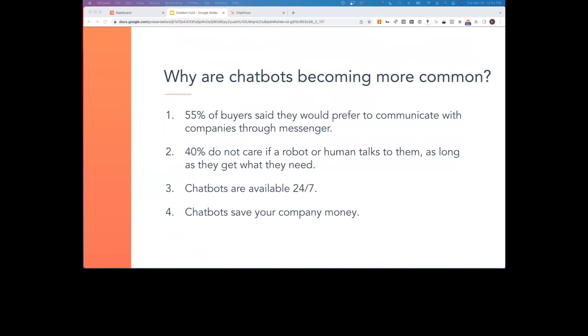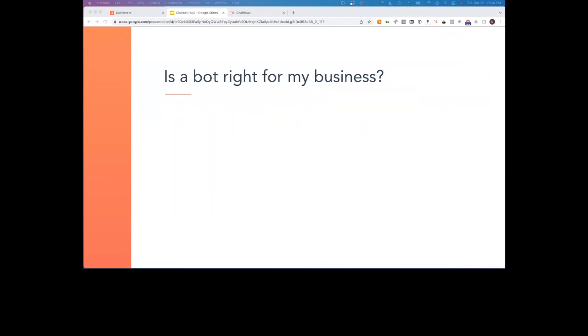And why might you want to create a chatbot for your company? Here's a few reasons, but the simple answer is the potential to save time and money while providing users with a positive experience with your company. If your bot can handle simple and routine questions, that frees up time for your sales and support staff. But before you go all in on chatbots, you'll want to answer a few questions to make sure the chatbot will help you and help your website visitors.